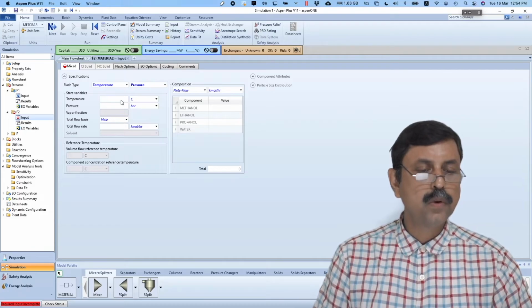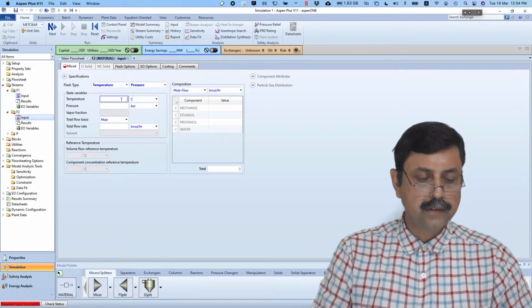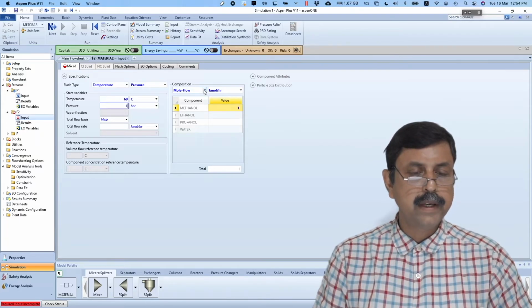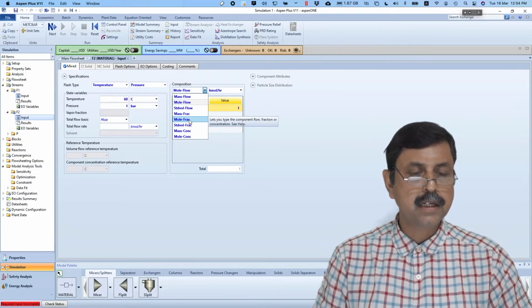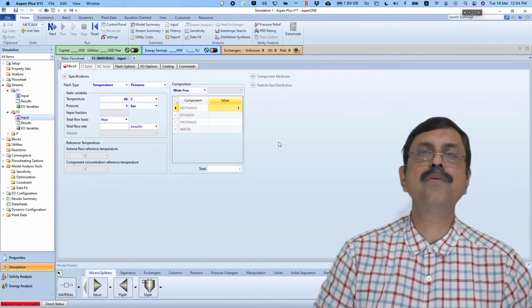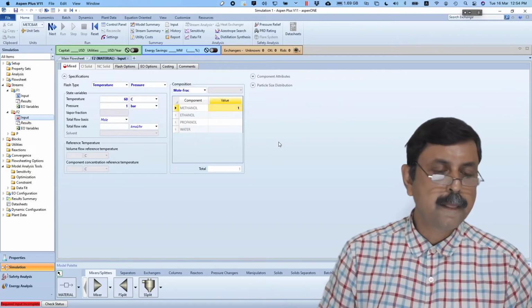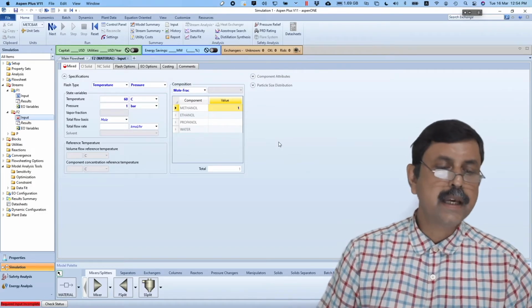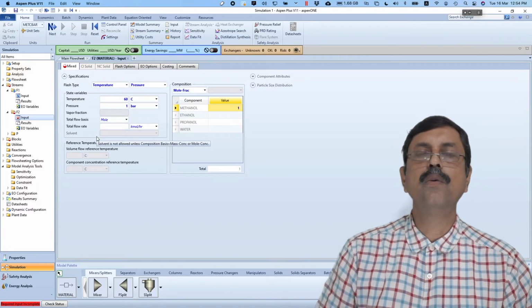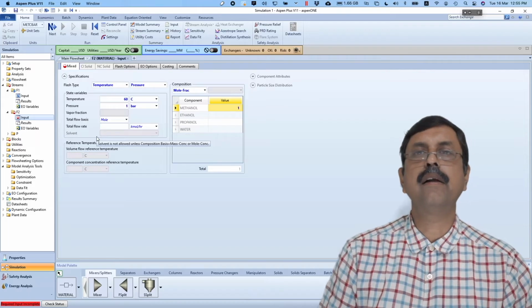Feed 2. Here again it is 60 degrees, 1 bar, and it is pure methanol. So we have a mole fraction of 1. Now here we have to understand one thing, that without giving an input for the total flow rate, we cannot go forward with a rating calculation of a simulation.